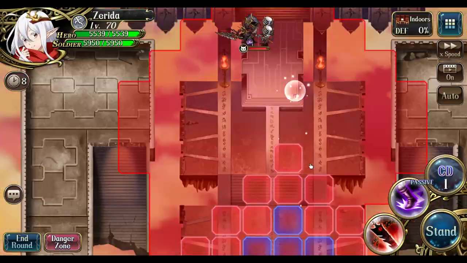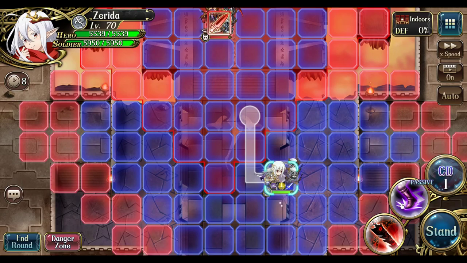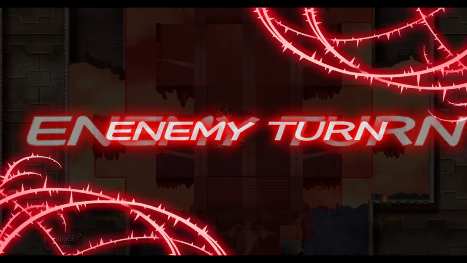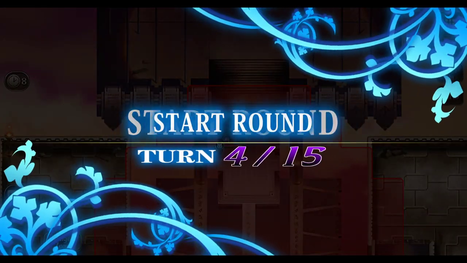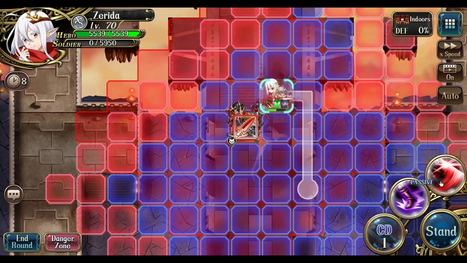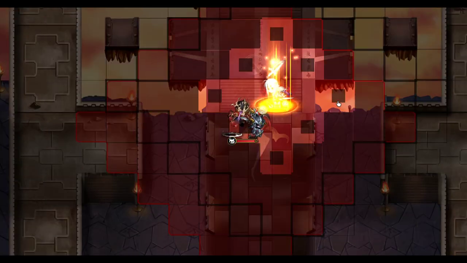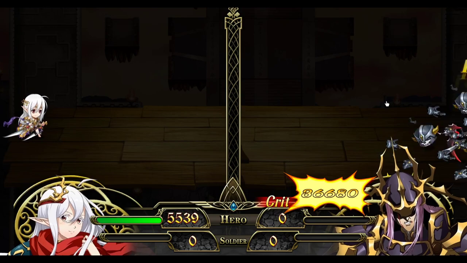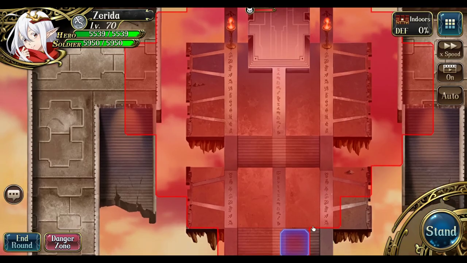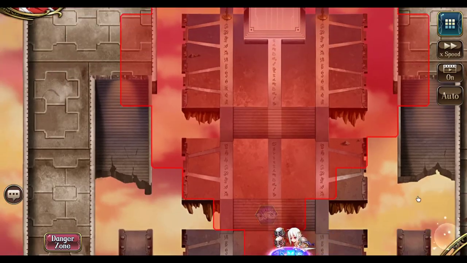Whoa, there's a Zerida at the end of the tunnel. Zerida versus Zerida. Okay, let's go Alpha Zard again. Holy shit, that attack animation also didn't even move. Oh my god! Holy shit, that Zerida has insane movement!